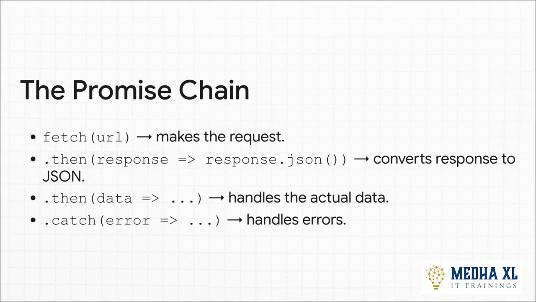And this piece of code, it shows that 4-step flow perfectly. It works like a chain of events. First, Fetch makes the request. Then, once the server responds, we use .json to unwrap that response and get the data into a clean format. Then, with that clean data finally ready, we can actually use it on our page. See how each step only runs after the one before it succeeds? And that last part, .catch, that's our safety net. It's there to handle any network problems if something goes wrong.